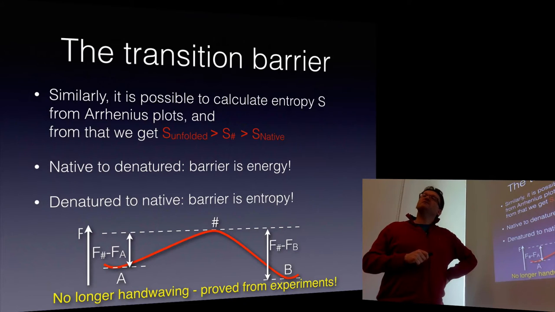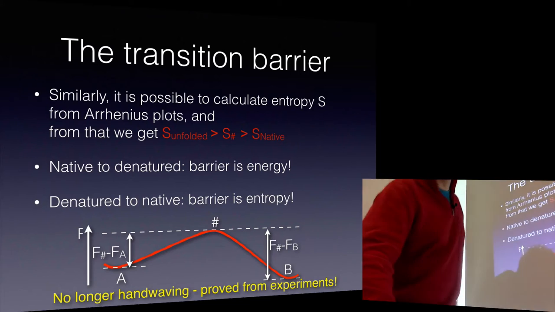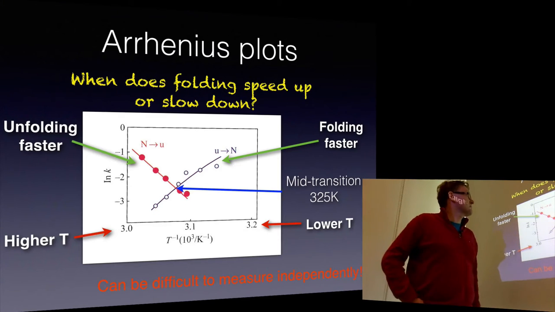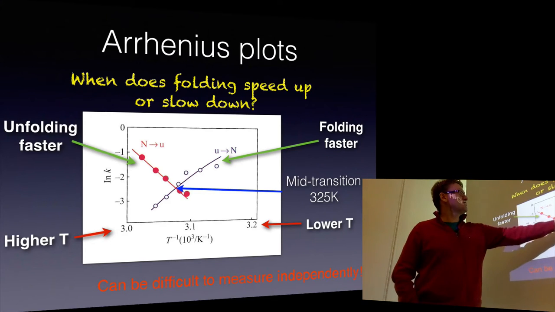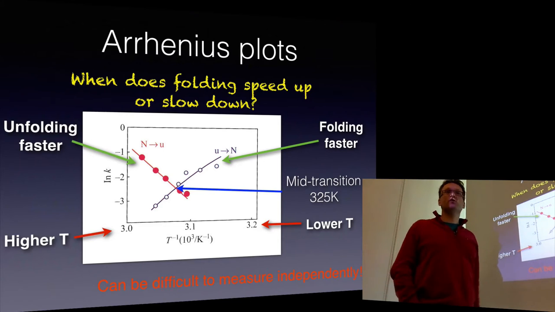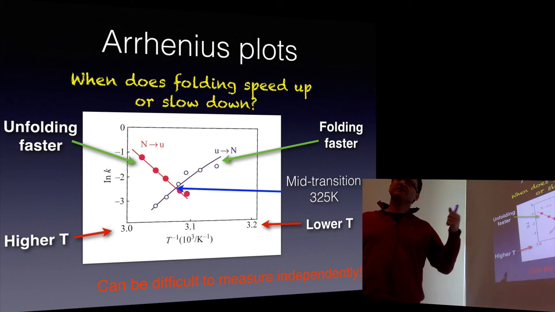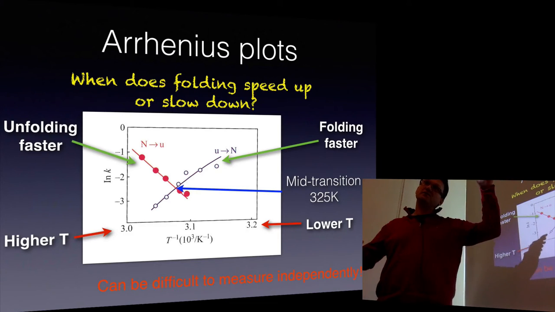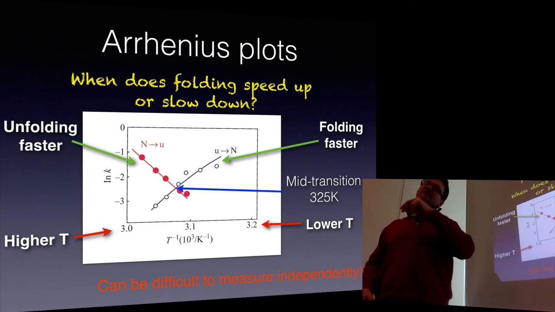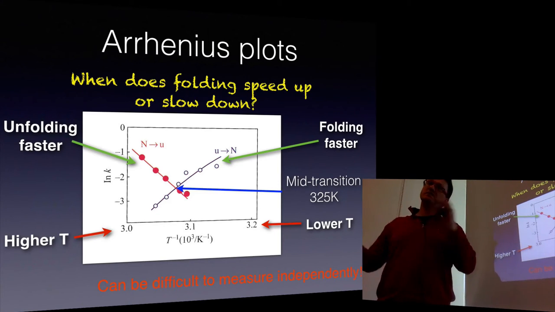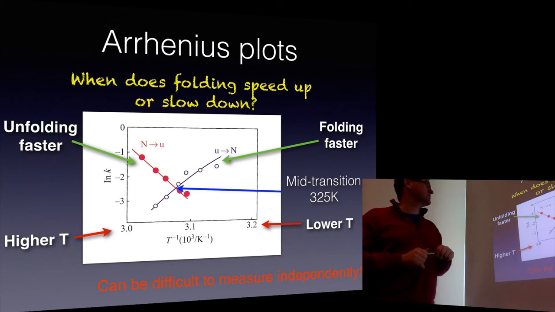No, both happen in proteins all the time. Which one is most dominant? It's a very good question. We'll take a break here in a minute, but both happen all the time. Depending on the temperature, one of them will dominate more than the other. But at any normal temperature, you will always have some protein molecules unfolding, even if 99% of them fold. So on average, at equilibrium, the total amount of proteins unfolding and the total amount of molecules folding is going to be the same. But you always have both processes happening because there are finite energy barriers between them.